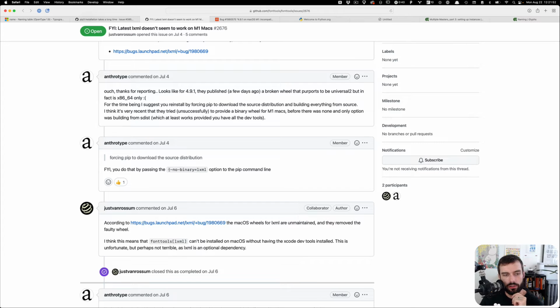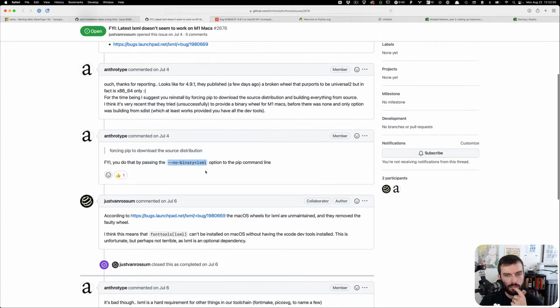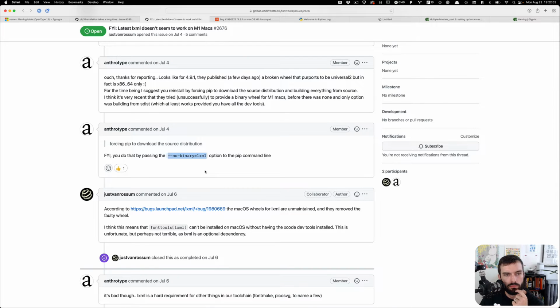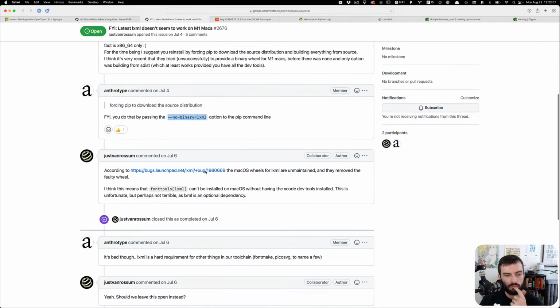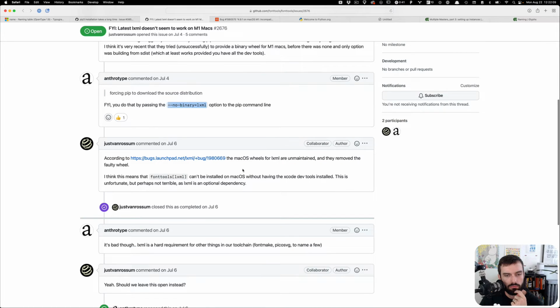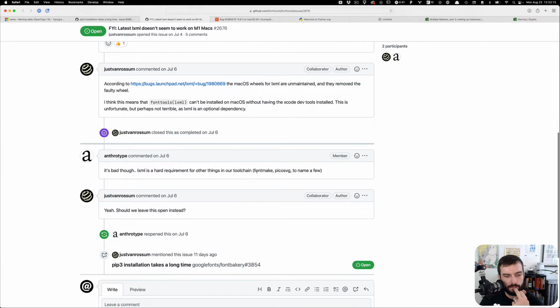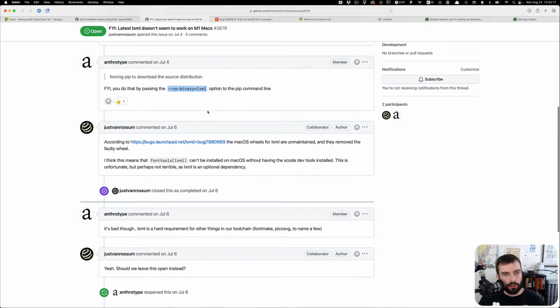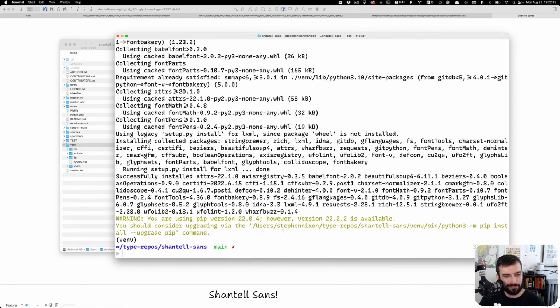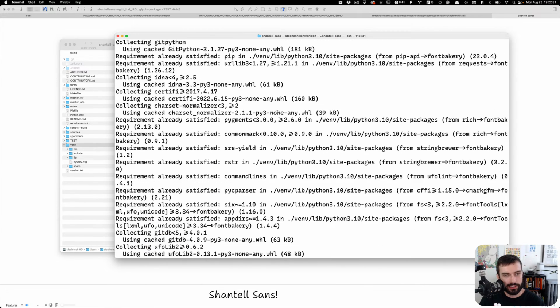Looks like this is another solution. Well, it works with the arch flags.